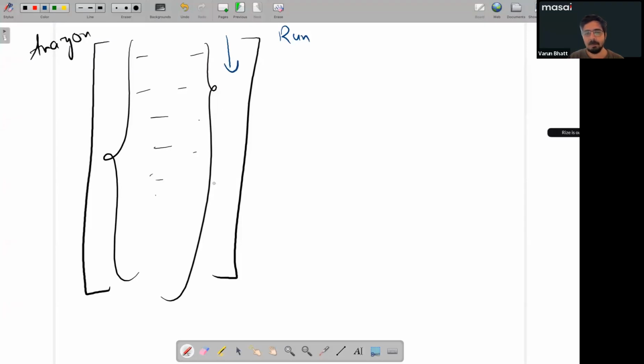And what is the problem with this approach? The problem is if something fails in between, if some part fails, then the whole program will stop. Okay, so that is the main thing when you write everything in a single place. It's something like you created a main, and inside main you wrote the whole code. And then what will happen? If something breaks, then everything will break.